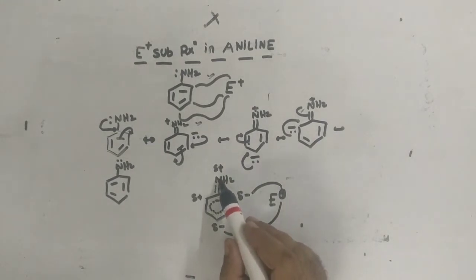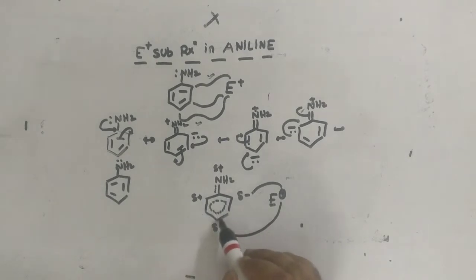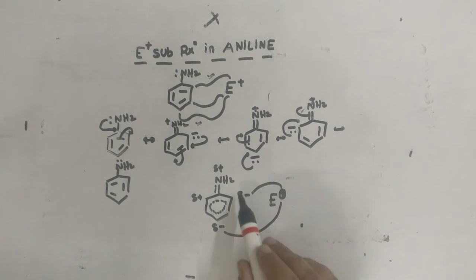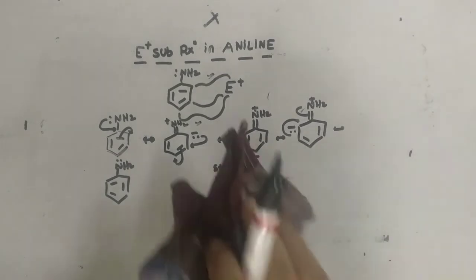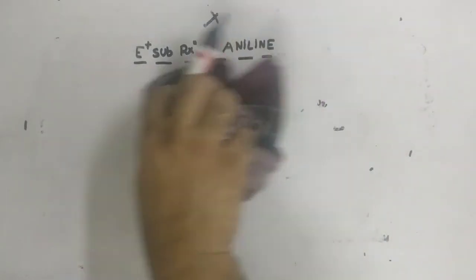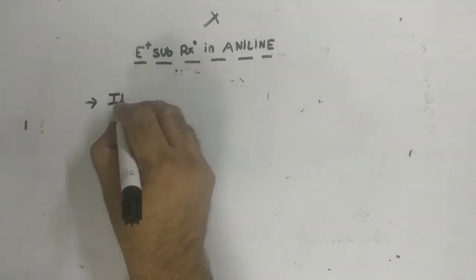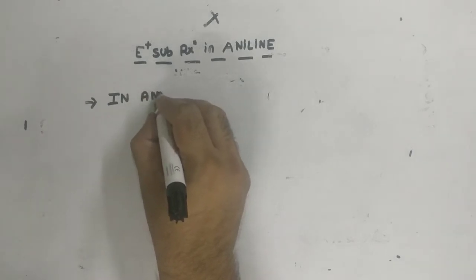And secondly, since this group is giving electrons to the benzene, the electron density becomes more, negative charge becomes more. So attraction towards the electrophile will be more. So aniline is dying to react with electrophile. The ring is highly activated, as will be evident as we do some reactions. So let us write these two points: in aniline, electrophilic substitution reaction happens at ortho and para positions, and secondly, the benzene ring is highly activated, just like you. All of you are highly activated towards studies.